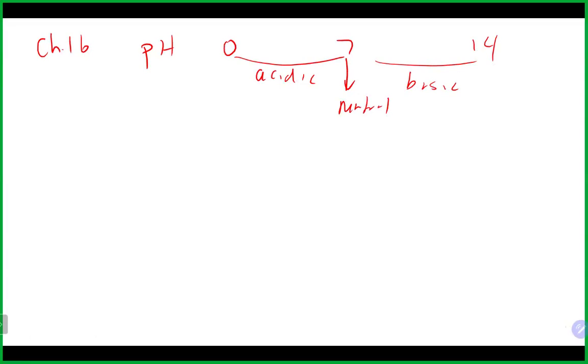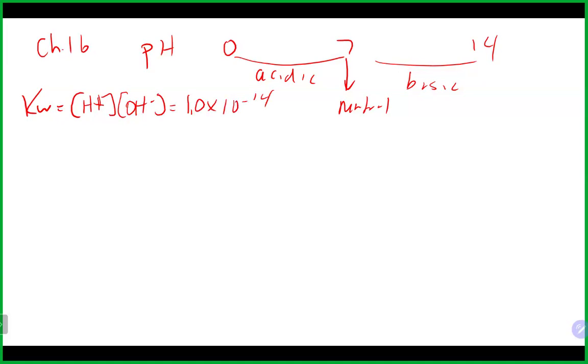We talked about a couple of ways to get all these calculations. We have our Kw, which is really like a constant: concentration of H plus times concentration of OH minus equals 1 times 10 to the minus 14. We could use that if we have either the H plus or the OH minus concentration. Or again, remember H plus, H3O plus, same thing.